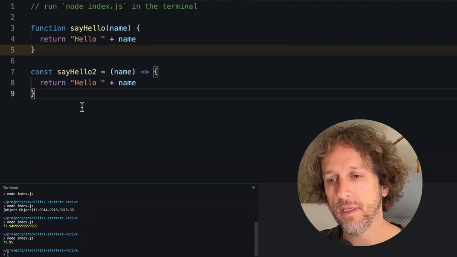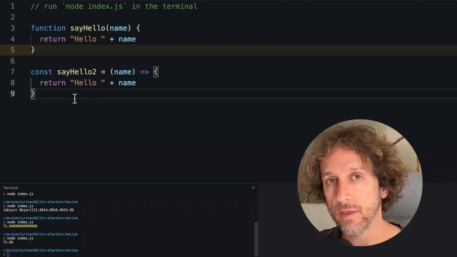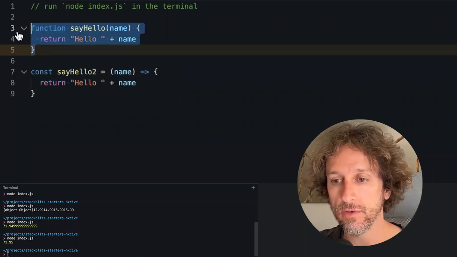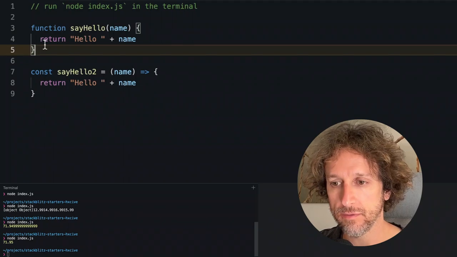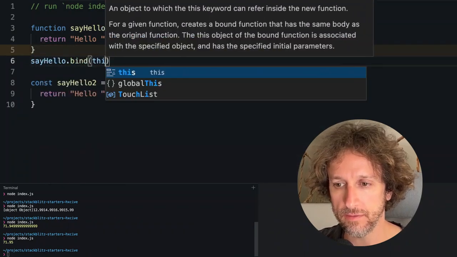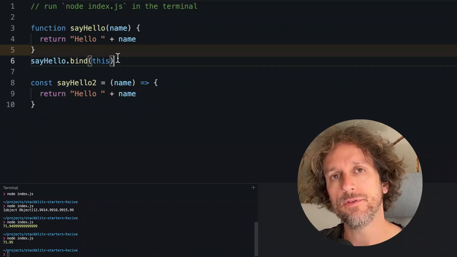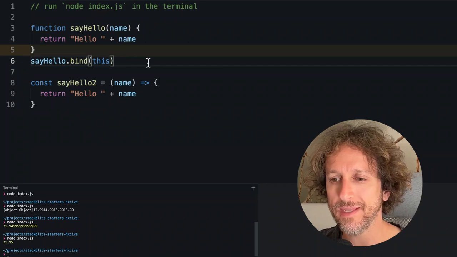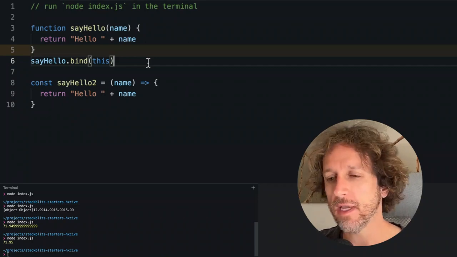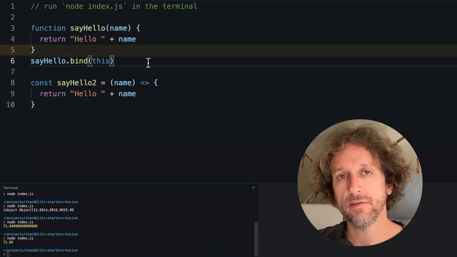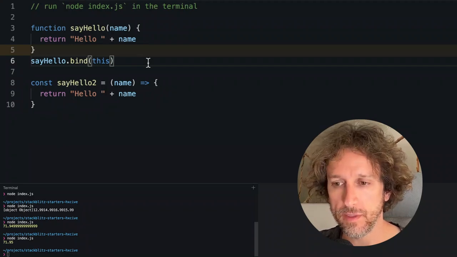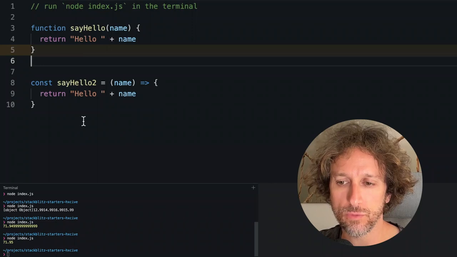They are not. In reality, there is a difference in the way that this is handled, because this one will use lexical this and this one will use the caller's this. So this one is the same as doing sayHello.bind(this). The thing is, in modern JavaScript, because this wasn't lexical, it was really hard to understand. So in reality, I haven't seen a case in the last 10 years where we care about what the this was. Maybe there are cases, but really it is not as important anymore as it used to be in the past. And that's why I would say those two are the same function.